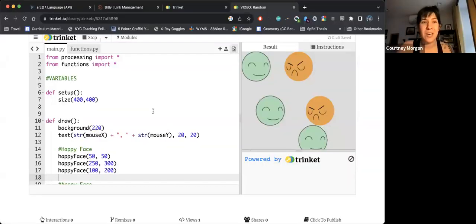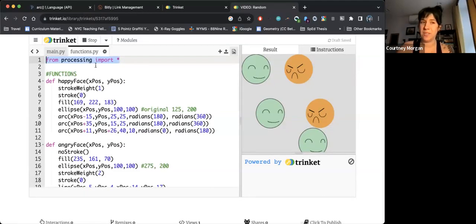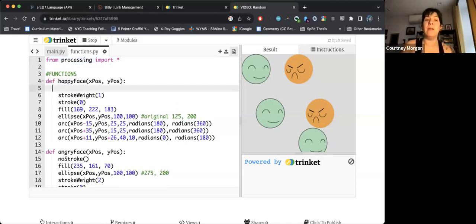There is actually one more thing that I wanted to make sure we all saw. Let me go back to sharing my screen. The final piece is there may be a world where you are asked to share your functions with other people. When you're sharing your functions, if they just get something that looks like this, they might be able to figure out what it means. But there's a very real world where they might be confused about what's the purpose of happy face? What is XPOS and YPOS? Why is that there? And for this, we recommend always including documentation in your function.